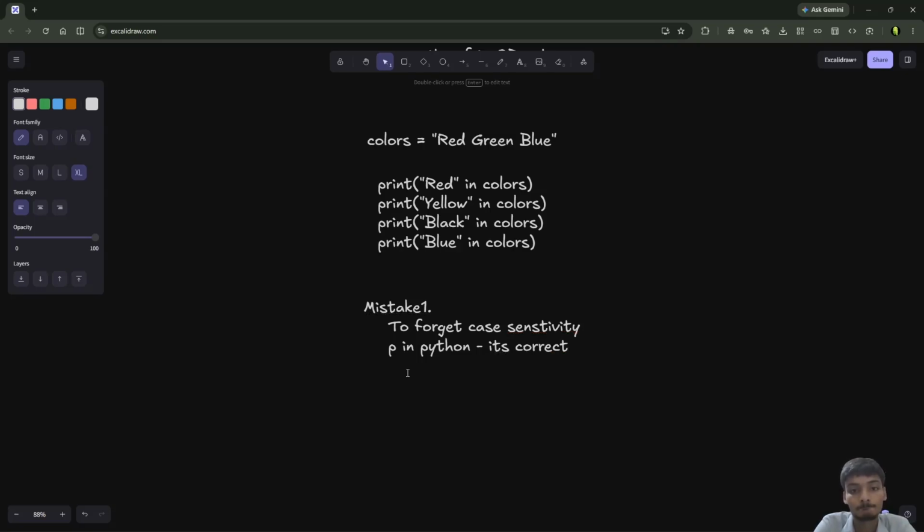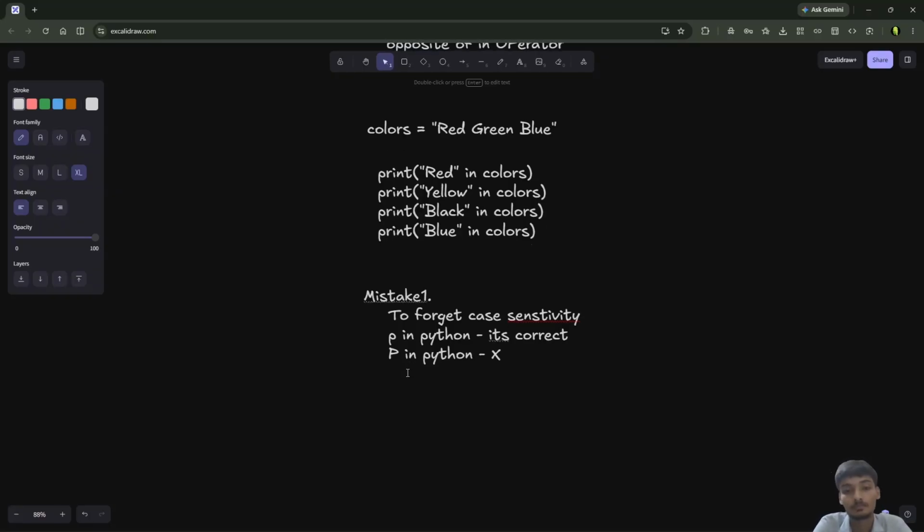But if you write capital P in Python, it's wrong. So you should always remember case sensitivity.